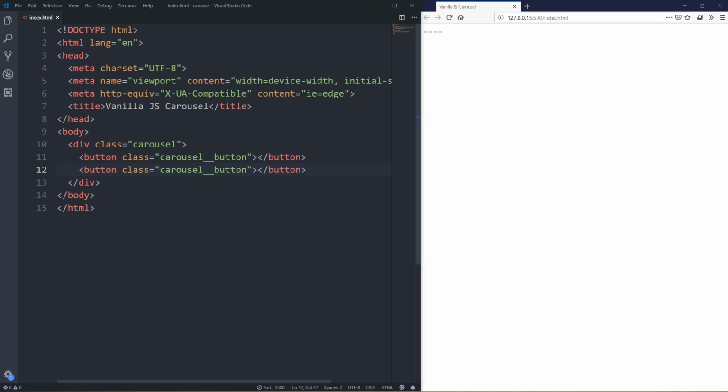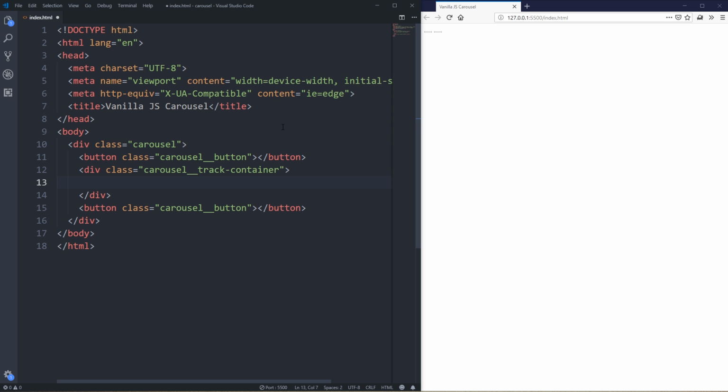Great. So for our carousel, we have our div here that's going to be our main carousel, and we're going to have our 2 buttons inside, which are going to be our left and right navigation buttons. And then we need the carousel itself. So let's come in the middle here, and we're going to give ourselves a div. We're going to do a carousel track container, let's call it. So you'll notice I'm doing double underscores. These are elements that are living inside of my carousel. So it just makes the naming of things clearer. A single hyphen denotes that track container is one word. The double underscore says it's a track container that's part of my carousel.